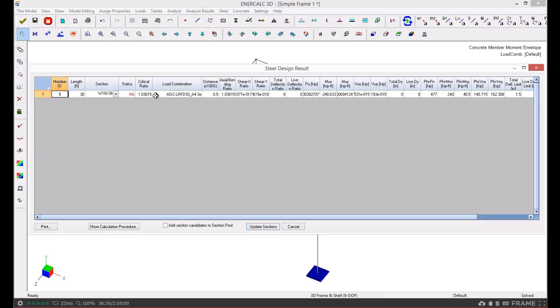And then a lot of information about the design, the controlling load combination, where the controlling condition was found to occur, the ratio for axial and bending, shear ratios for both directions. If we had specified deflection checking, we'd see ratios here. Axial force, moment about both axes, shear in both directions.